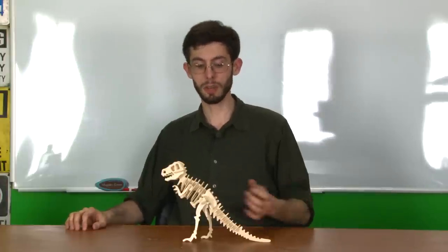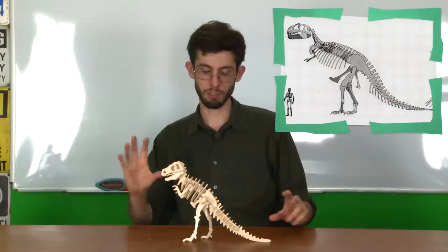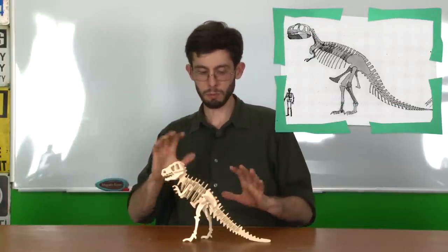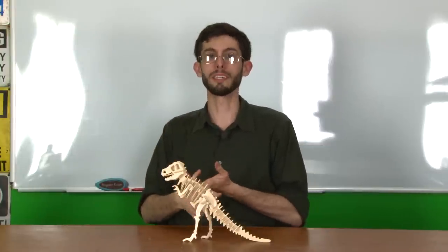The point I'm trying to get to is, when Osborne published his paper, he included a picture that was drawn by W.D. Matthew, I believe, that was postured in this manner, and it was consistent with what we thought about dinosaurs at the beginning of the 20th century, which is that they were sluggish, that they were obsolete, and they were just sort of waiting around to go extinct once mammals appeared on the scene. Which is a very attractive narrative to someone like Osborne, incidentally.